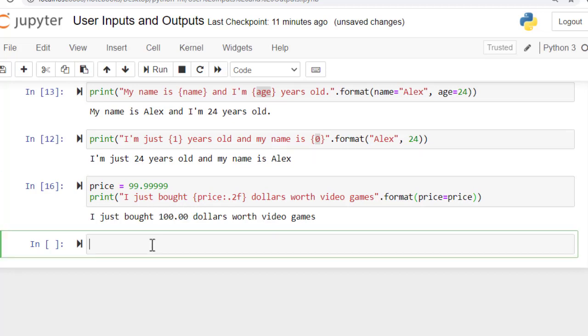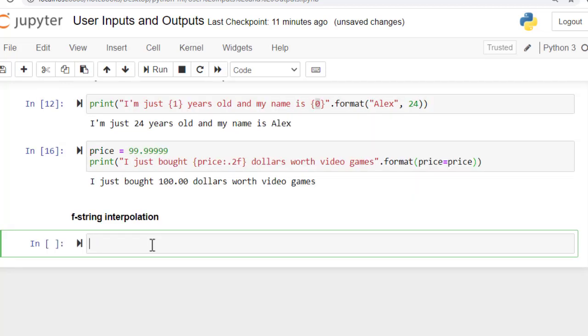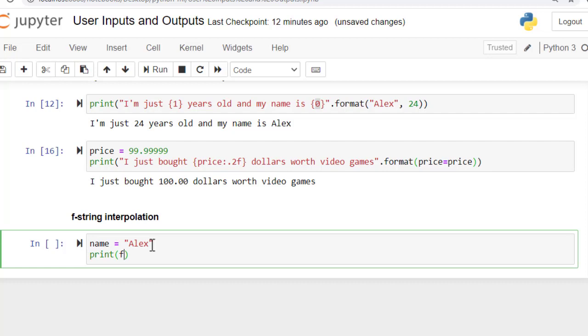There is a third way as well, which has become very popular. This was introduced in Python version 3.6. So if you are using any Python version which is above 3.6, then you can use string interpolation using f strings. If I define name as Alex, then if I want to print this name, I can use f and then I specify the string that I want to print.